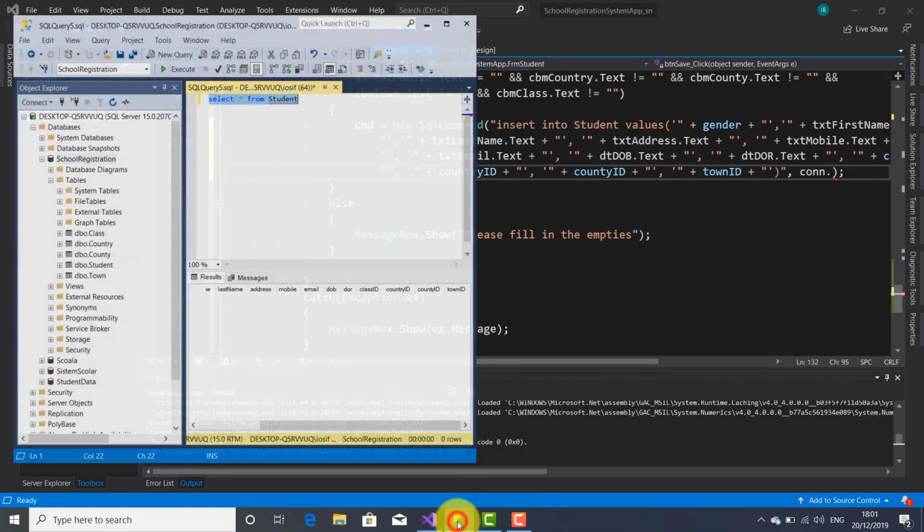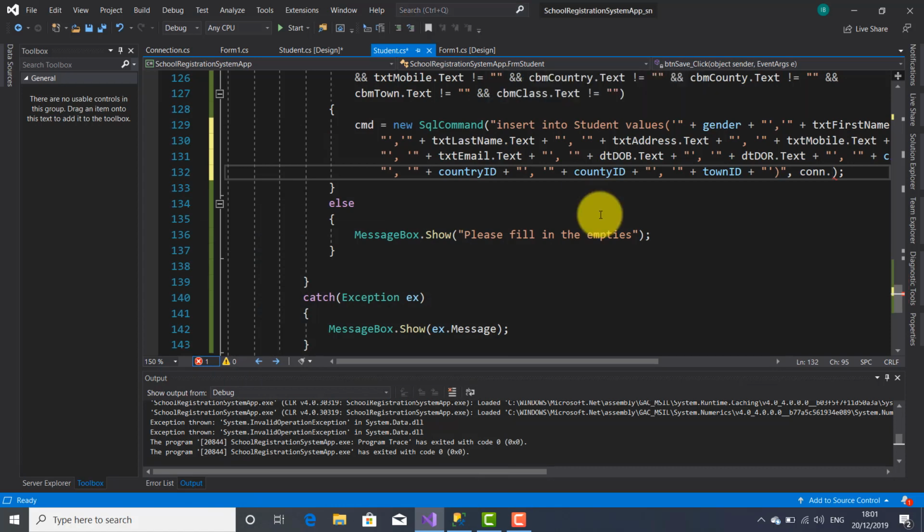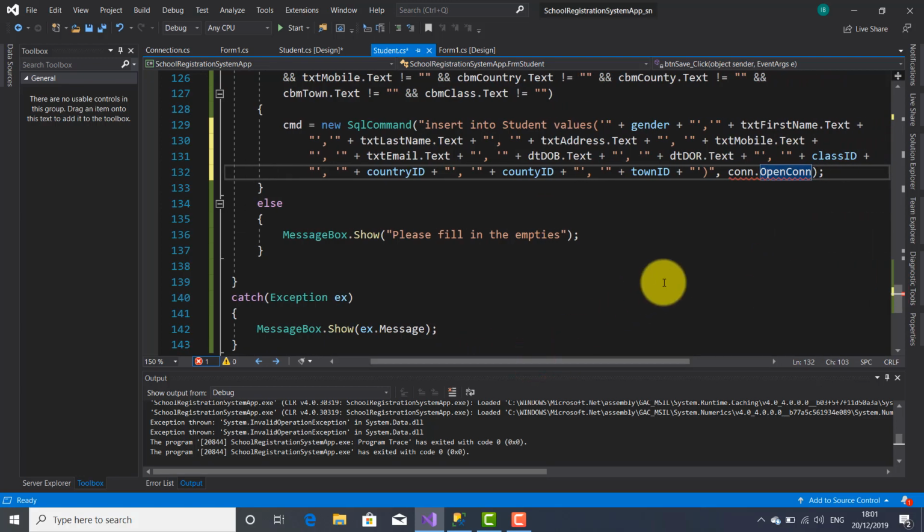The name of my database is school registration, and here I'm going to use this method, open_con, which will open the connection to SQL Server and to my database.